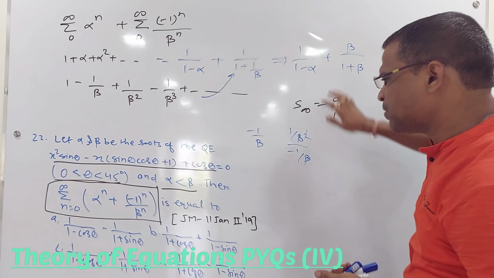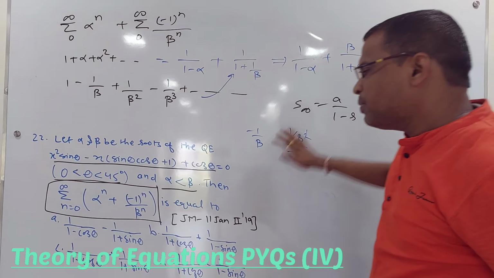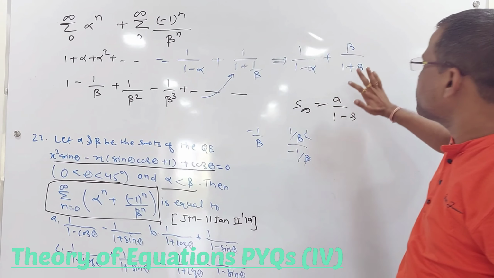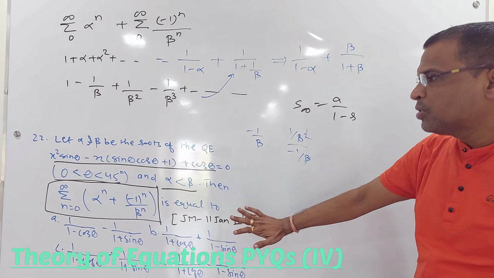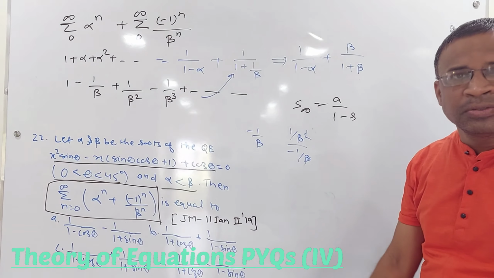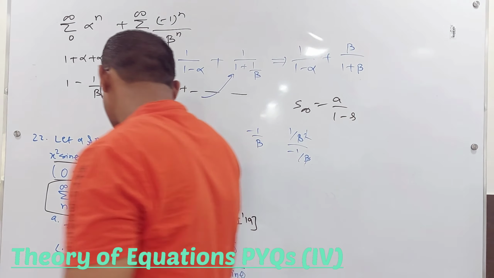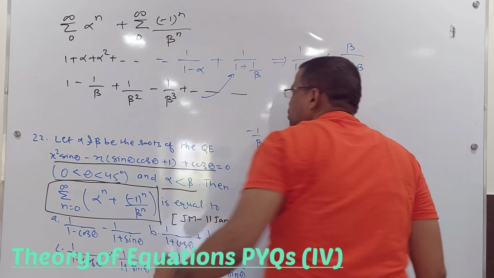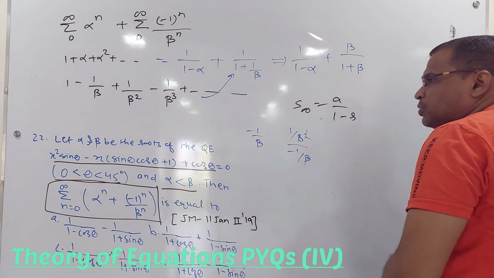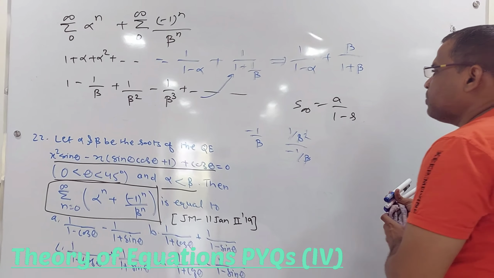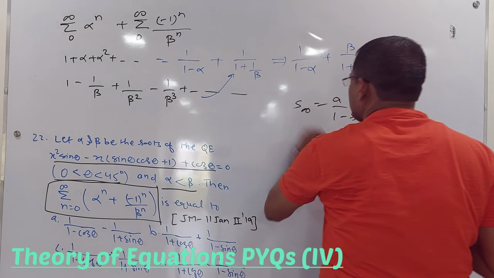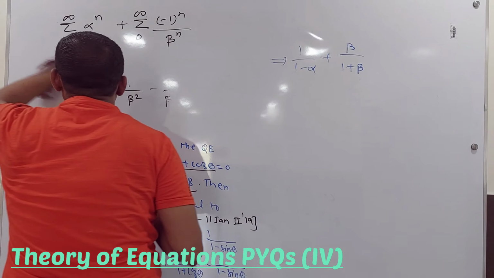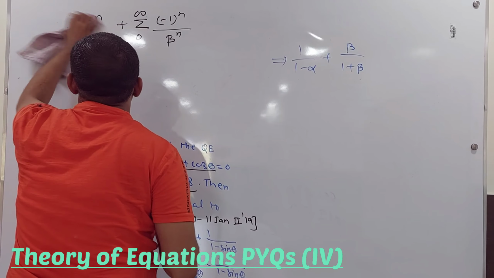Now see, our answer is also in that fashion. Check out these options. It is exactly in that fashion, so you can directly jump to the answer. But the answers are in sin theta and cos theta, and here we have alpha and beta. That gives me one clue that it's better for me to get the value of alpha and beta. If I get them, it's a cakewalk basically.